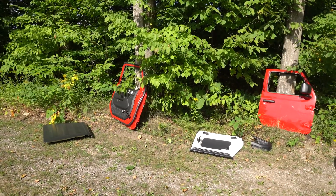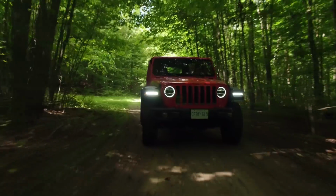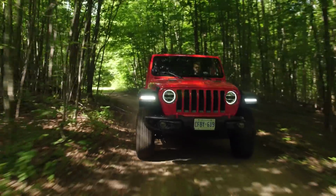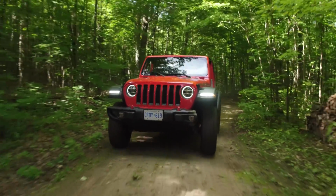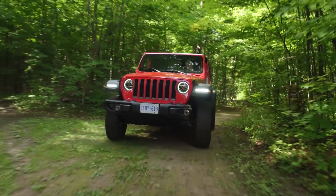If you want to have a Jeep and do all the cool things, you really need a place to put all the junk that comes off. You can't live in an apartment. You can. One of my neighbors lives in an apartment with a Jeep, and he just parks all his stuff behind his Jeep. You can't live in an apartment and care. Yeah, there you go.